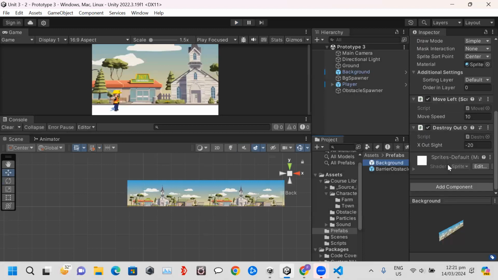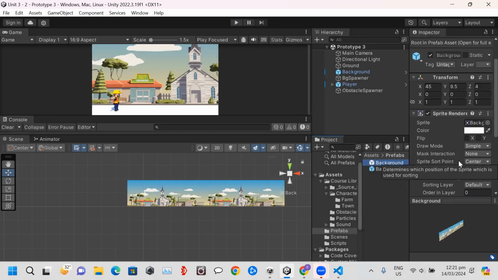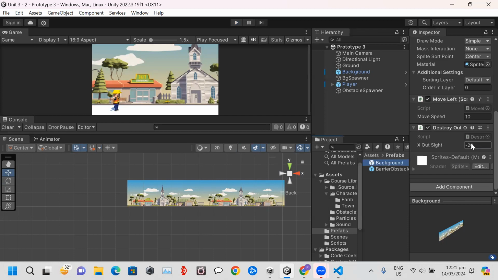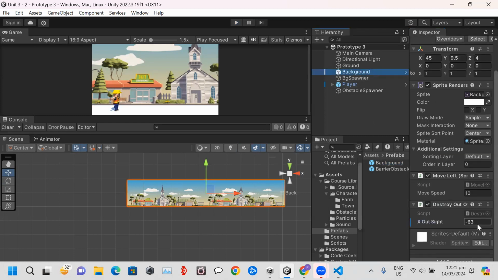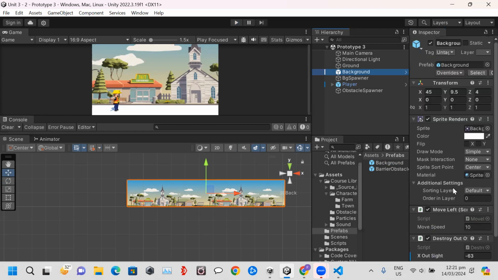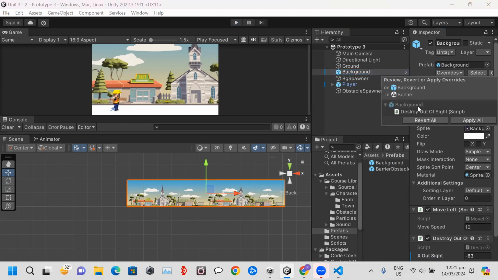So sa background prefab, this is negative 20. Ah, so the background prefab, we set it as negative 20 because this is the default. We set the background here, ang iyang x out of sight is negative 63, right? But this is the right number. If we want to apply this to all existing prefabs or to existing prefabs in the future, we could click on overrides here and you can see the changes for this specific game object and the prefab.